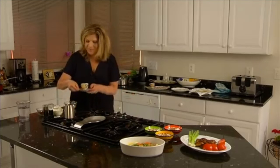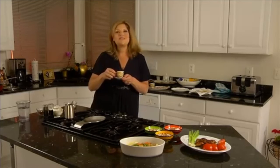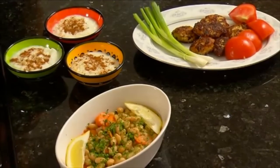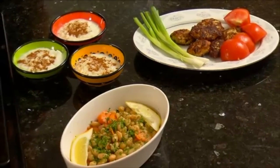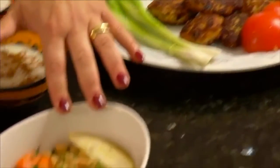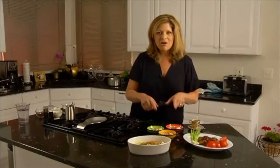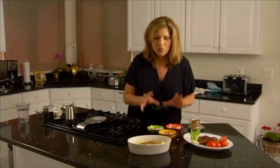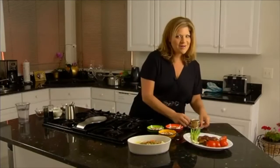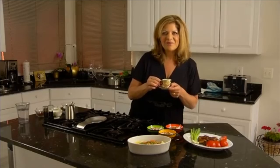And there we have it, my Turkish coffee. I'm gonna go off, sit and enjoy this in a quiet place and relax. Wow, talk about some great weekend meals. We prepared juicy, mouth-watering chicken burgers alongside a bean dish sauteed in olive oil and infused with carrots and onions. Finished it off with a delicious rice pudding with a little bit of sprinkled cinnamon on top. And then of course, the best part of it is my Turkish coffee to enjoy for rest and relaxation.